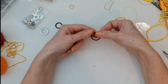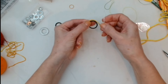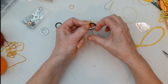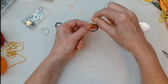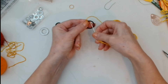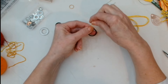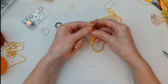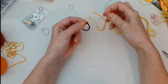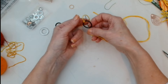So I'm going to hold on to my thread close to my ring, go down through the center of the hoop, wrap my thread around the back of my needle, and then pull all the way through. It'll take a couple of wraps to secure it in, so just be aware of that. Keep going — you're going down through the center, yarn at the back of the needle, pull through. I've got quite a long piece of thread because I want to go the whole way around, but you can finish off and restart a new piece.